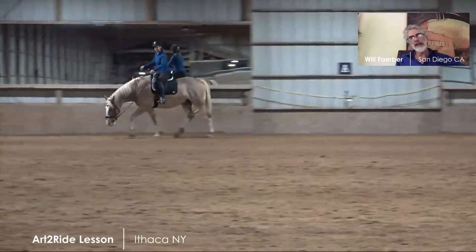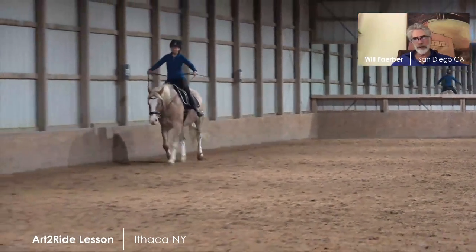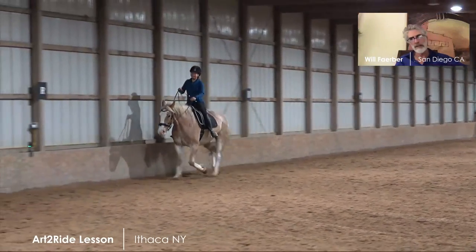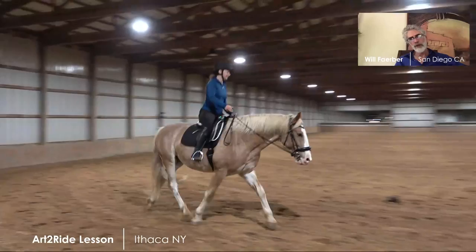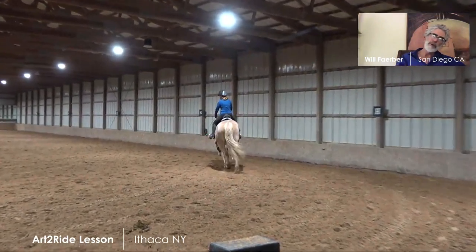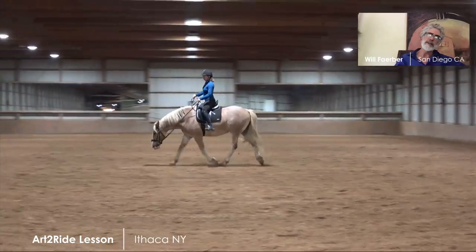That's really fantastic. And once again, for those watching, watch now that he has this stretch, how much more action there is in his hocks, how much more he's able to bend his hocks. And onto your circle here, into the stretch again. One more time, deeply. Like that, really good. Good, excellent. Now bring him up again.